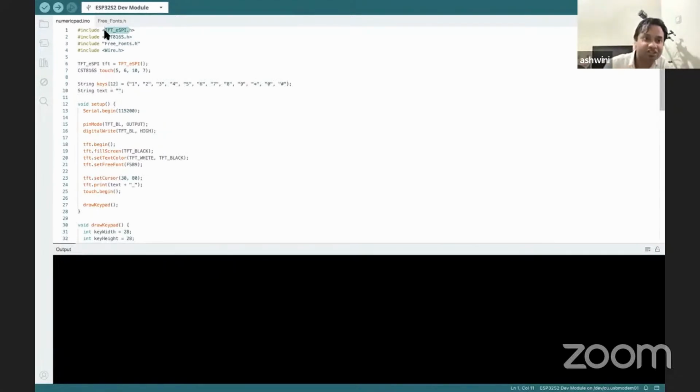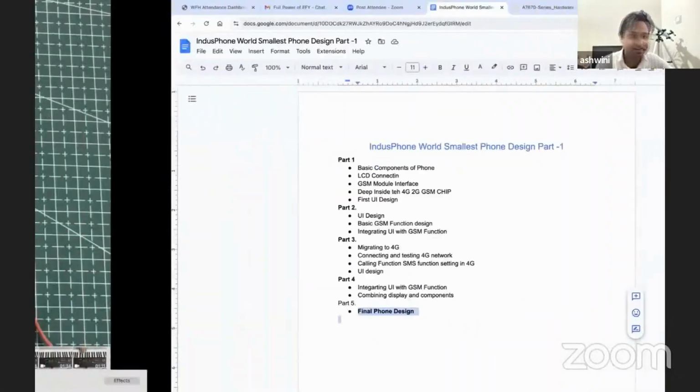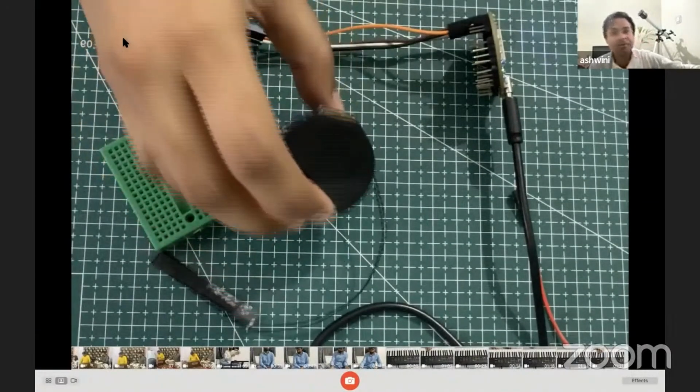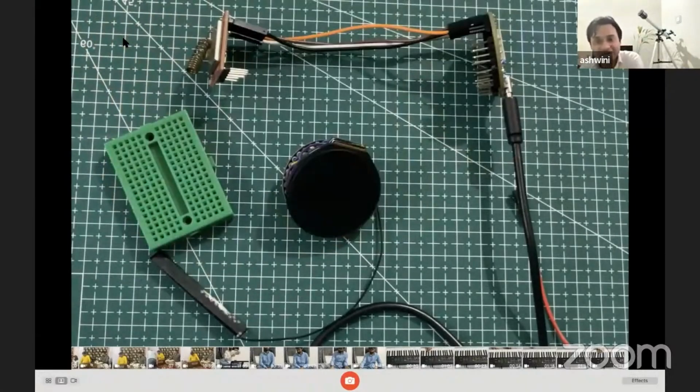So using this display, I will be able to communicate that. And then we are using the CTS 8106065S, because this is the touch display driver that this display has. But if your display has any other touch display driver, it varies with many displays. So if you get any other display model from the market and it has a different touch display driver, then you have to change the code accordingly.